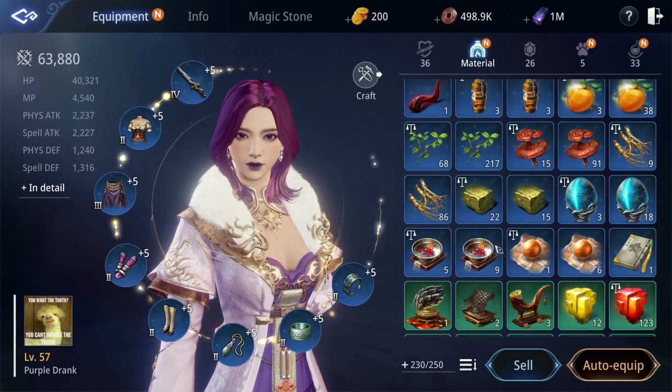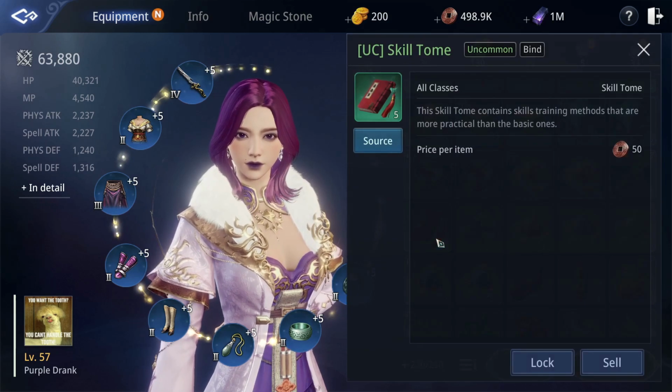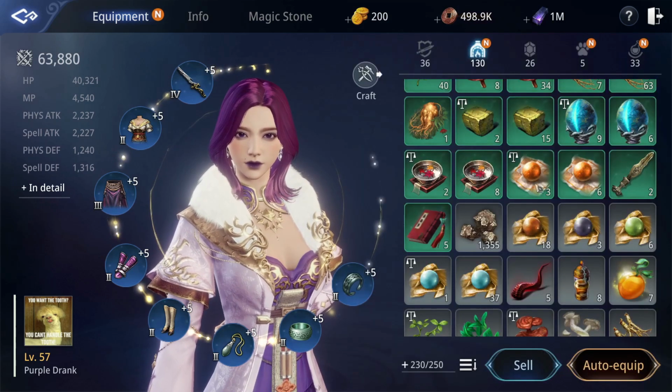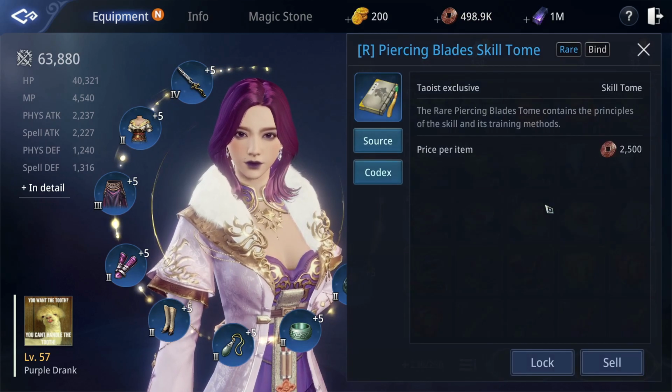Today we'll be covering all the ways you can obtain rare skill tomes. All abilities are powered up with uncommon skill tomes until reaching level 4. Rare tomes are then required to increase the power of the ability further. Each skill has a unique skill tome, so it really doesn't matter what order you level your abilities in, as it is up to chance which order you will receive these rare skill tomes.